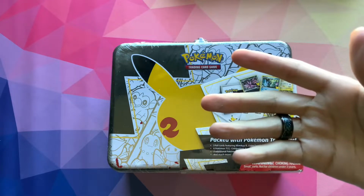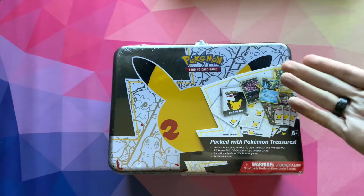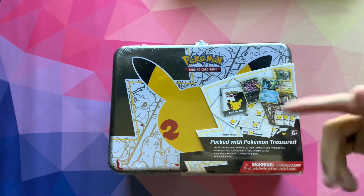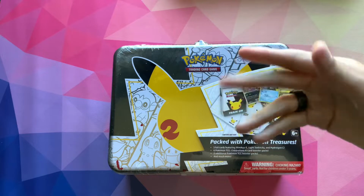Sorry if the quality of the room sounds a little bit different. I am currently in Phoenix, Arizona. I'm doing this opening while here, and today we are going to be opening up the Pokémon Celebrations Lunchbox, the Pokémon Treasure Box, and it's got some promos and Celebrations packs in it, so let's go ahead and get started.